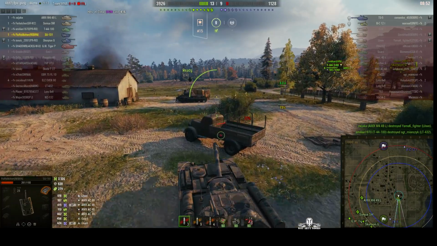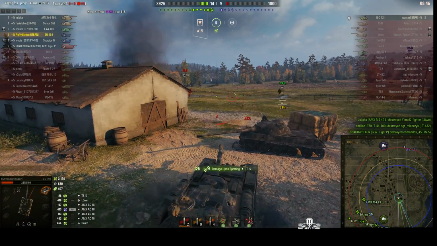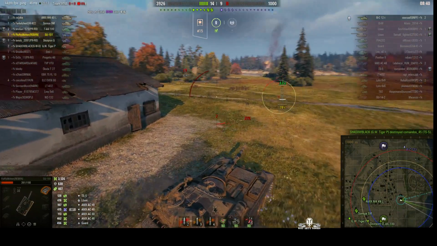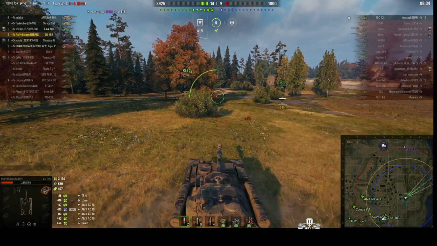A TS5 who's supposedly down here. There he is. And the Batchat. 1 round through the side, but we were too late because the kill had already been taken by the GW Tiger Porsche. So it's time to head north and find the remaining enemies.